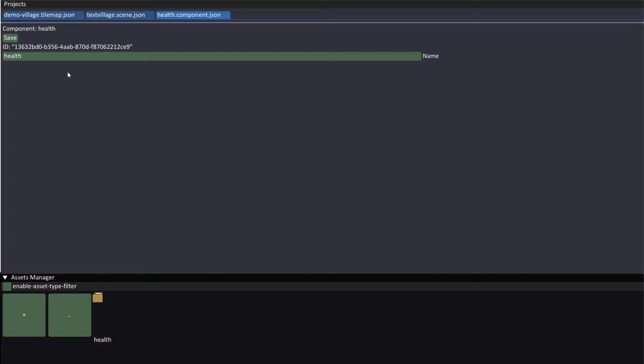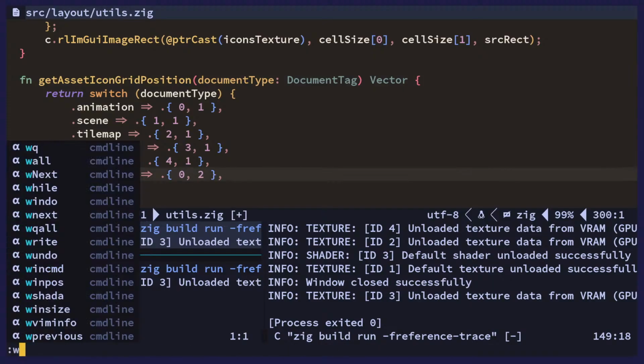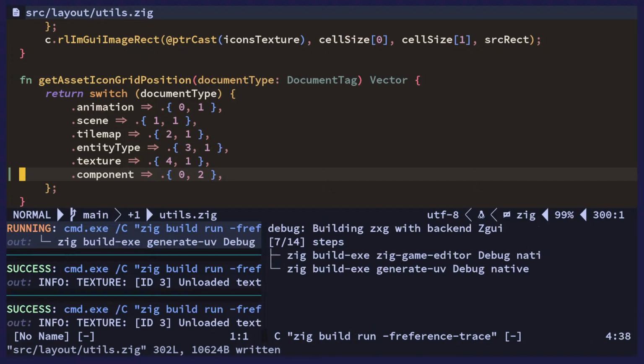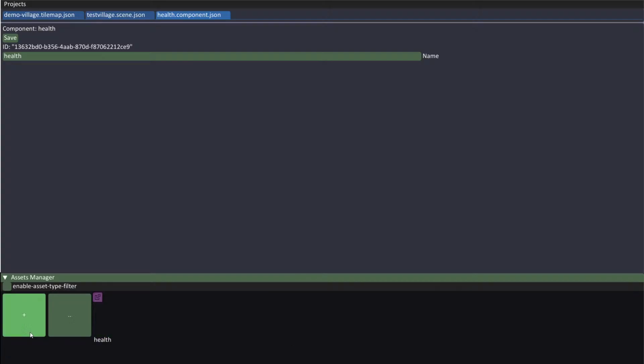Let's go back here and we quit out and we add that icon. So this is gonna be 0, 2. And we can go in and see how that looks, just to make sure it works. Maybe I should try turning on the incremental, see how fast it goes. Components. So there we go. Now we have that other sort of icon there. All right, and let's see.